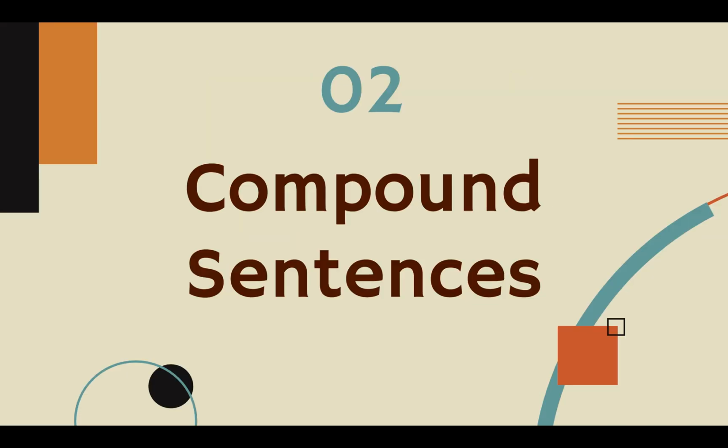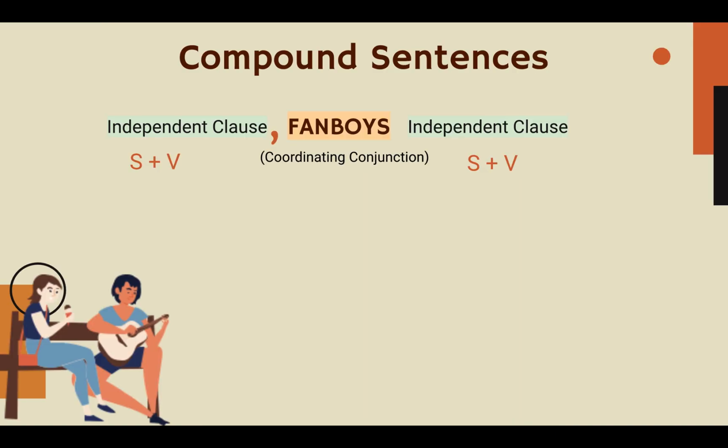Let's move on now to compound sentences. Compound sentences are different from simple sentences. Remember that a simple sentence has one independent clause, but as we can see here, a compound sentence has 2 independent clauses. And a compound sentence is also joined together by a coordinating conjunction. This is a fancy grammar term that you may have heard in other classes or in your grammar book, but for us, I'm just going to call them fanboys because all fanboys are coordinating conjunctions and they're easy to remember.